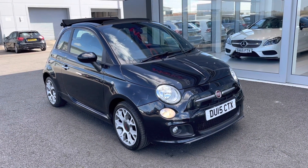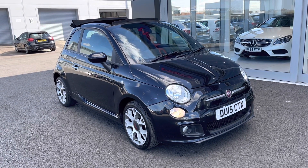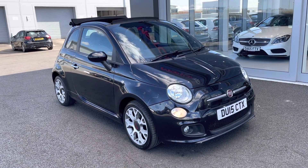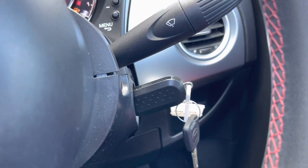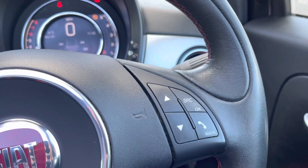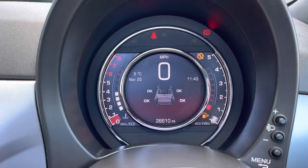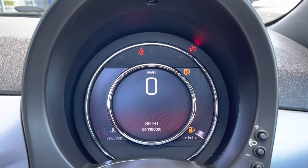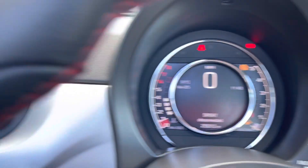This concludes our 360-degree tour around the vehicle. Now I'm going to go into the interior and explain some of the features in a bit more detail. Starting off on the right-hand side, you've got your wing mirror controls and two full-size keys — always a great sign a car has been looked after well. There are steering wheel mounted controls on both the right and the left, so you don't have to worry about moving your hands too far to make any changes. You've got your dials in the middle and you've also got the sport mode which changes things up for you.